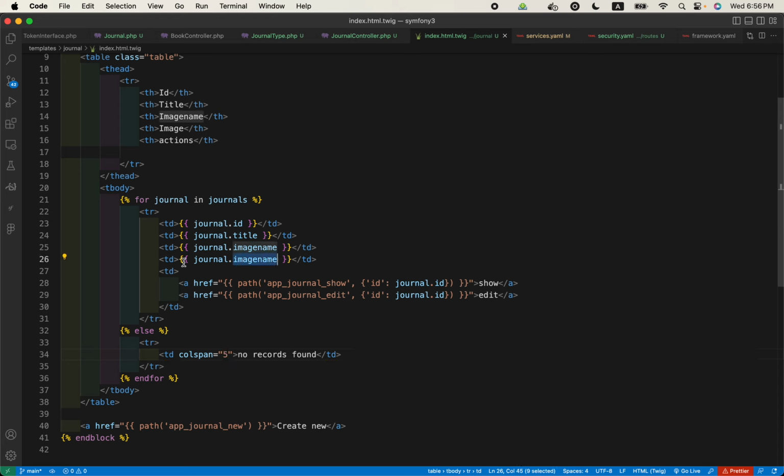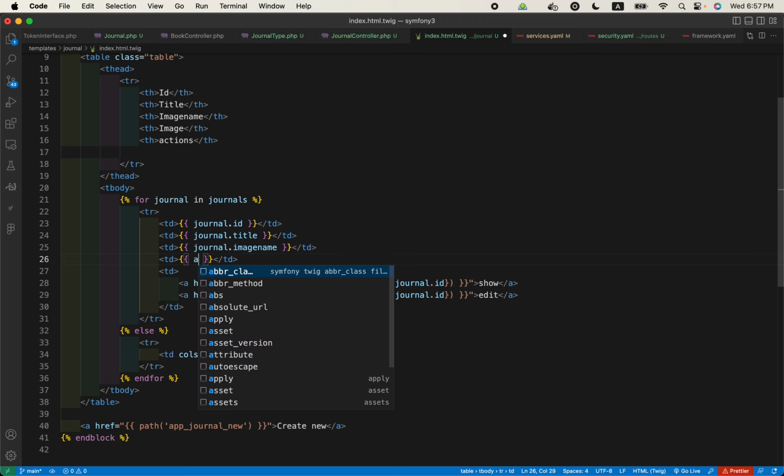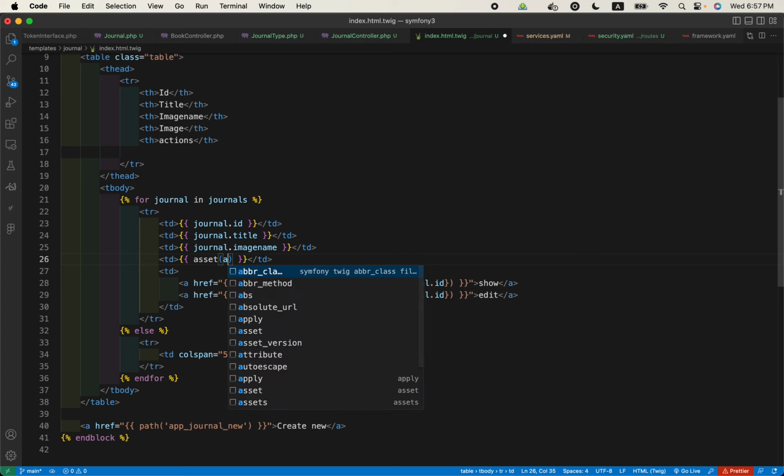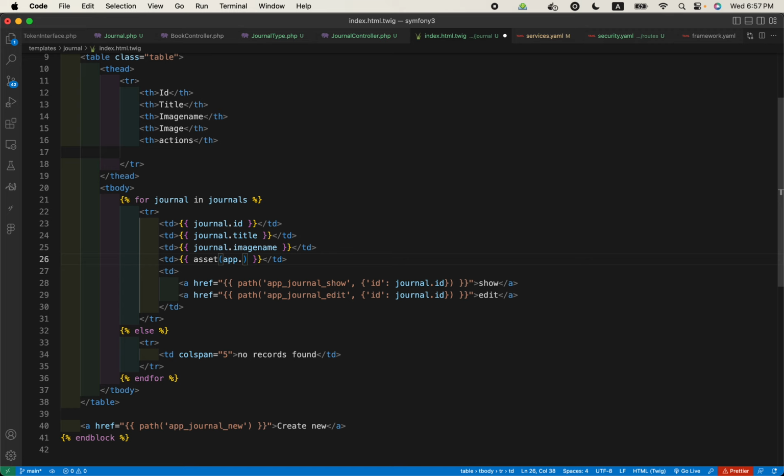Okay, so here this is going to be the image path. If you remember the asset method, asset is passed the directory. So one more thing, we can use app dot journal underscore directory, and in PHP we use this for concatenation.